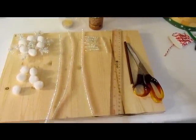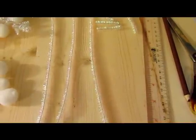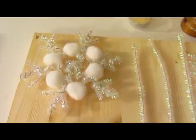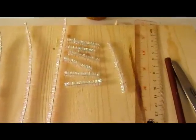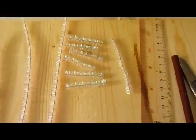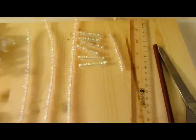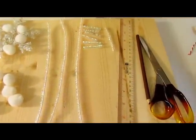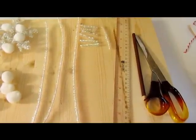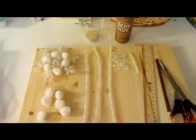Here are the materials that you'll need to make the snowflake ornaments. You'll need four pipe cleaners — I chose the shimmery ones since we're making snowflakes, as that gives the snowflake look effect. Three of them you'll leave the way they are, but one of them you'll cut into one and a half inch lengths, six of those, and you'll end up with about two and a half inches left, which I'm going to use to secure the three strands together. You'll also want a ruler, a pencil to make the coil, scissors, six pom-poms, and some glue.